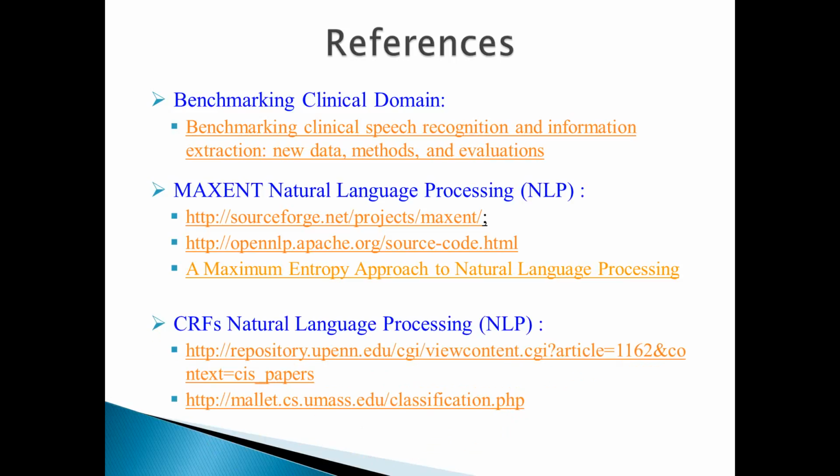There is a lot of work that we are doing on improving this efficiency, and these are some of the references we used. As you can see, you can just click on them and access them on the internet. I'm happy to take any questions, or if you want, you can email me the questions.